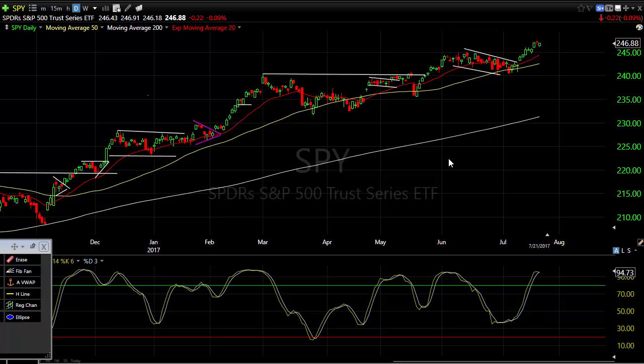When we do get overbought, and there are many ways to see that overbought condition in the market, whether it's just price action or an oscillator like I'm using here, which I'll talk about in a second, there are ways to see if we are overbought or oversold. What you want to do when at all possible is look to buy oversold or buy divergences in an uptrend. That's what you're looking to do. Shorting overbought is not a real good strategy unless you want to get cracked.